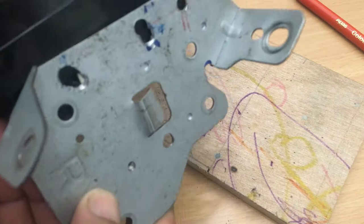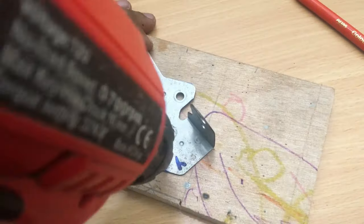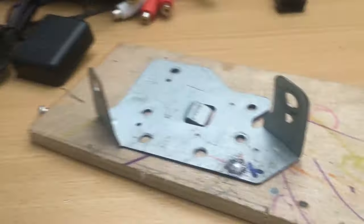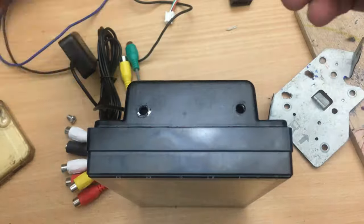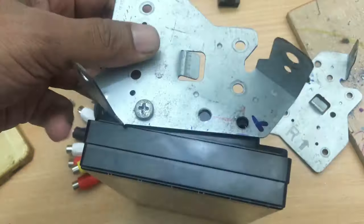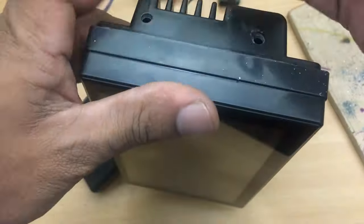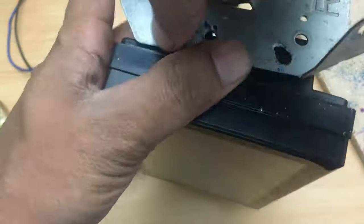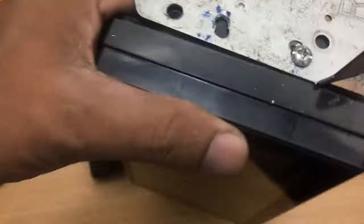Once these markings are complete, you can proceed to use a drill to create the necessary holes in the dashboard. This step requires careful attention to detail, as the accuracy of the holes directly impacts the alignment of the head unit. Once you're satisfied with the newly drilled holes and they match up with the brackets, you can employ the provided screw nails to firmly attach the brackets to the car head unit. This secures the head unit in place, ensuring it stays put during your drives and maintains a neat, professional appearance. While it may involve a bit of DIY work, this method guarantees a secure and customized fit for your new head unit, ensuring it seamlessly integrates into your vehicle's dashboard.